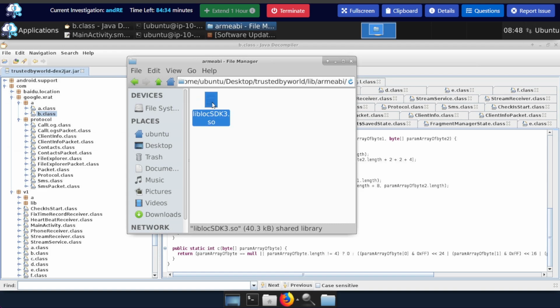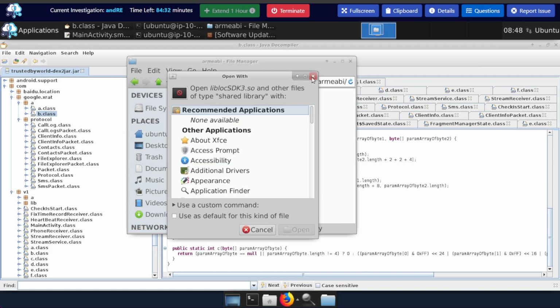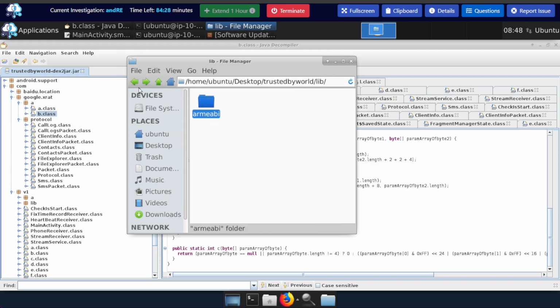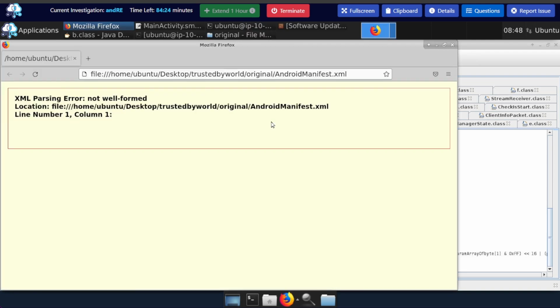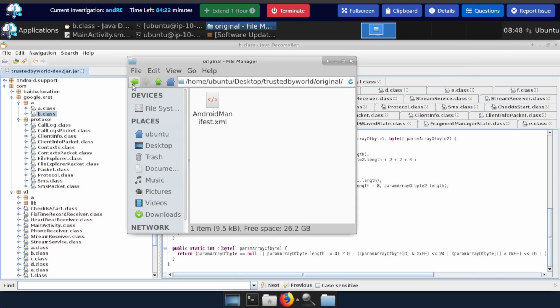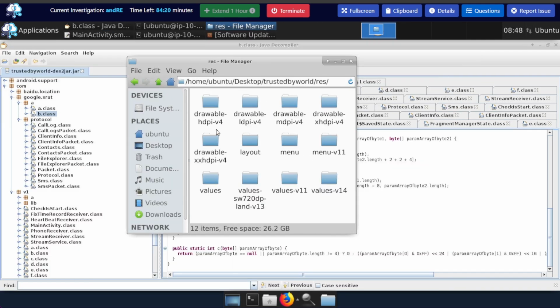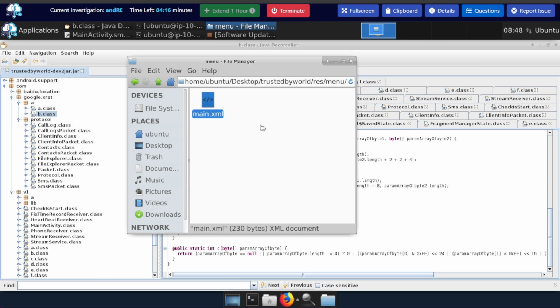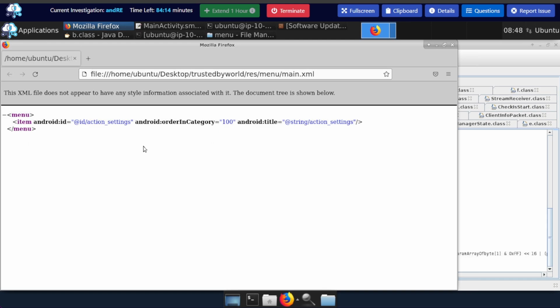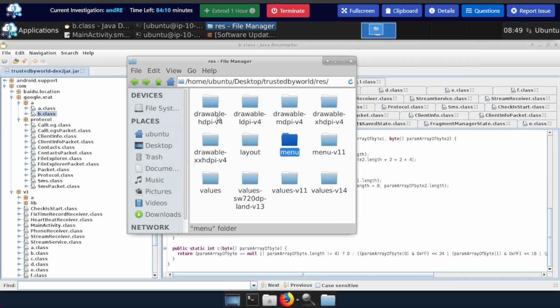Lib. I don't know what this is. Lib lock SDK3. I'm going to leave that alone. Original Android manifest. Nothing there, but we looked at that a second ago anyway. Res. What is this? I don't know, maybe the UI for the app or something.